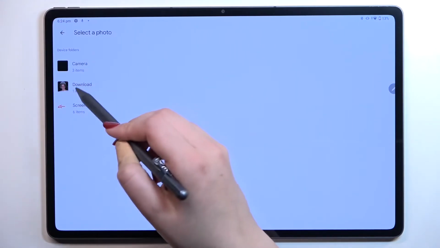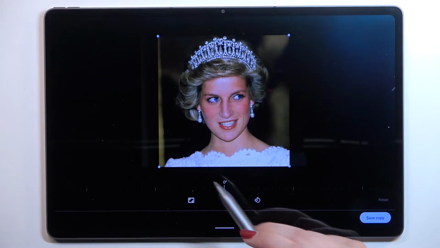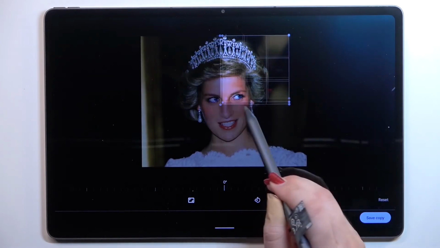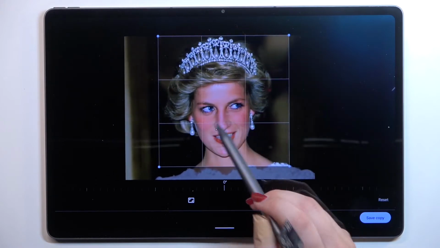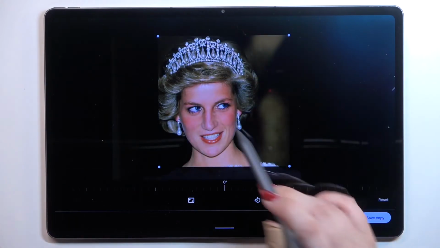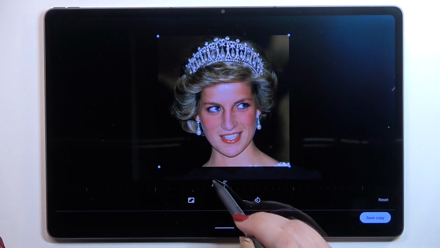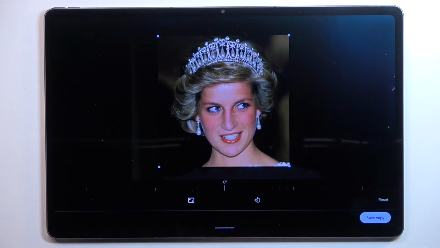And all we have to do right now, as you can see, we've been transferred to our albums or the folders. We have to find the photo we would like to use and tap on it. And as you can see from this step, we can adjust the size of this square and the position of the photo. We can probably zoom in and out the photo, yes. And thanks to this, we can decide what we will see after saving the whole contact, because this highlighted area is responsible for it. Here you can rotate the picture if you want to, it's up to you of course.